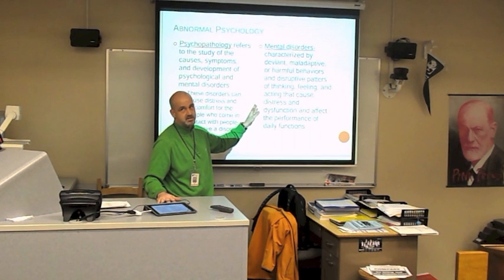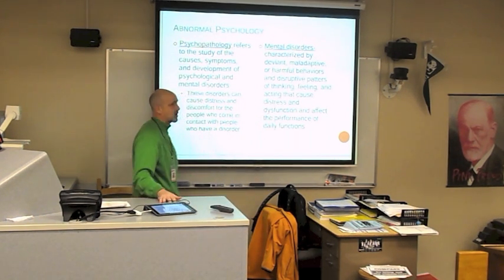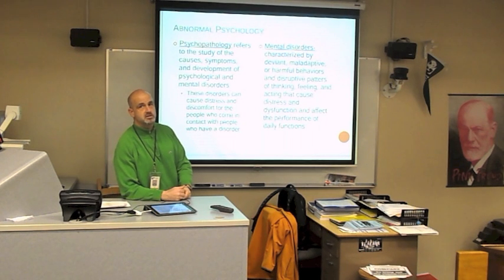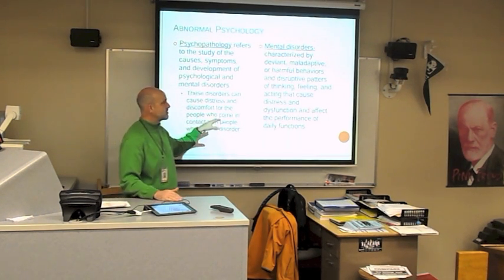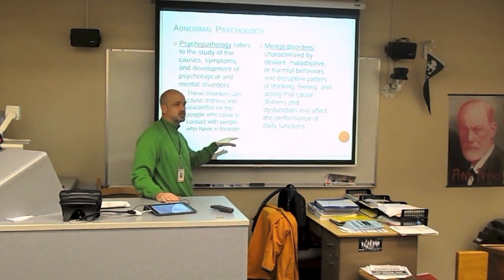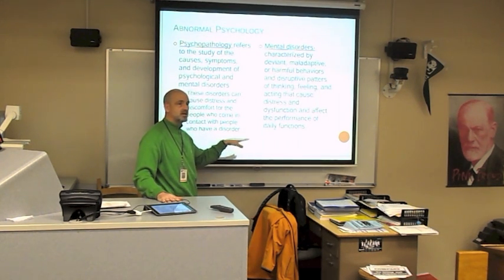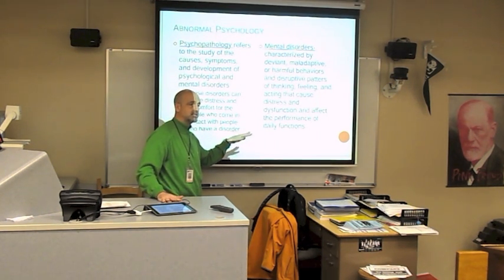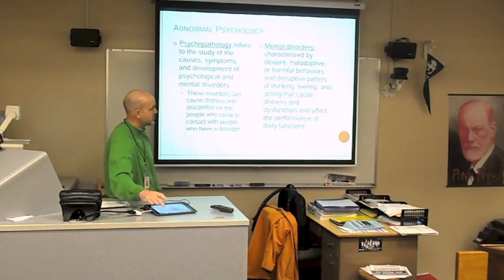One, it's deviant. It's deviant to society, it's deviant to other people. Maladaptive, or harmful behaviors, means they're a harm to themselves or they're a harm to other people. Now, disruptive patterns of thinking, feeling, and acting can cause distress and dysfunction. The main thing you have to remember with this is people that experience mental disorders are not only a harm to themselves, but for the most part, they bother other people, who have trouble being around these people because of some of the characteristics that they show.